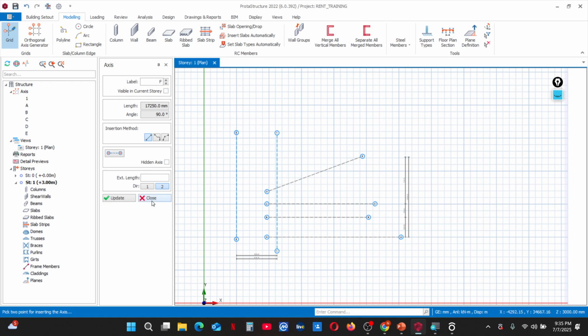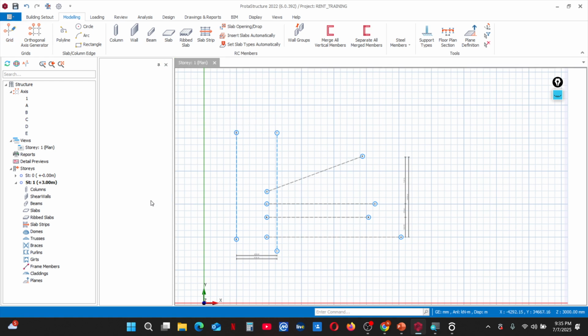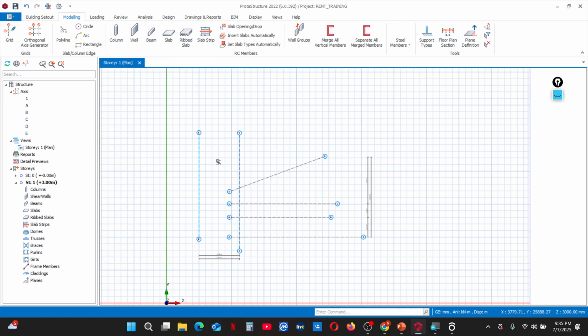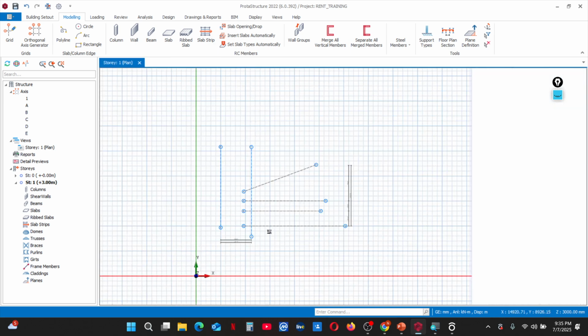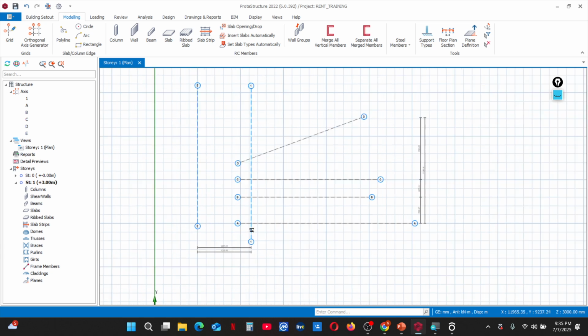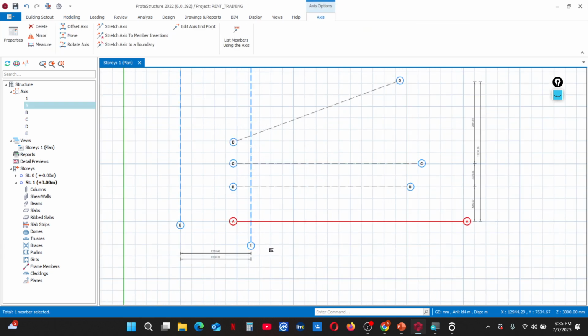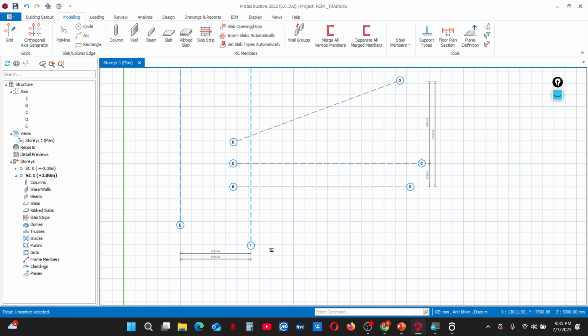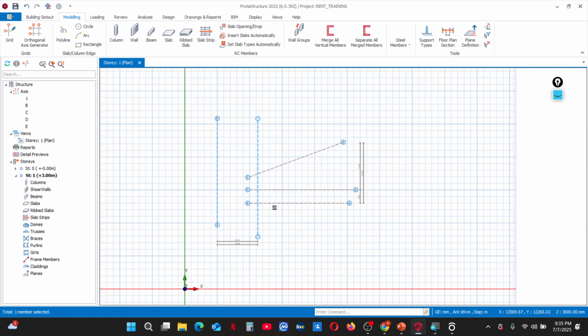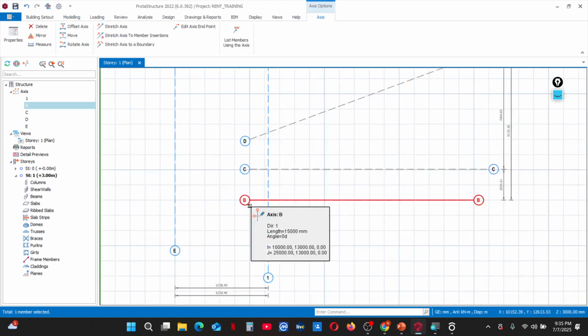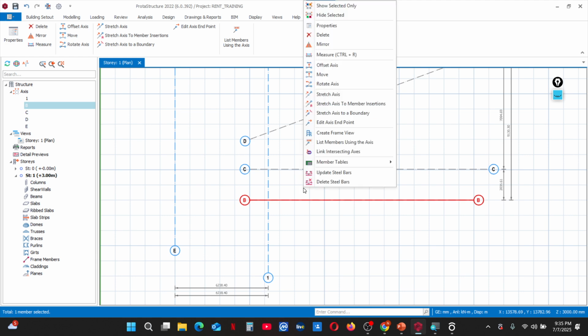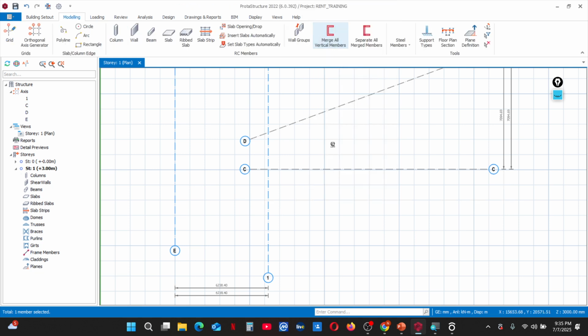First of all, let's close our properties dialog. So then close that over there. To delete an axis, take note, just select that axis and then press the delete key on your keyboard and you have it just like so. Alternatively, you can select that axis and then right click and you are going to find the option to delete.